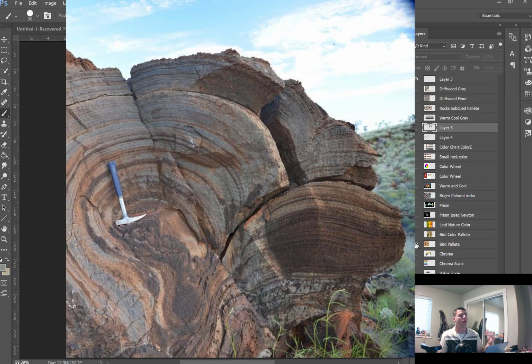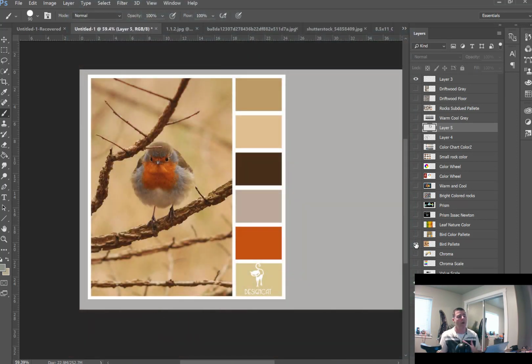Okay, you got a series of creams and browns with a splash of orange right around on the breast of that bird, followed by some cool tones on the outskirts of the breast. Okay, fascinating. And obviously we'll get into the lighting, but the lighting is definitely helping some of that out. Some of it's in shade, some of it's lit by the ambient light. We'll get more into that. But look at that. I mean, that just plays well to the eye. You could take those colors, you paint a rockscape with that, and I feel it would be beautiful.